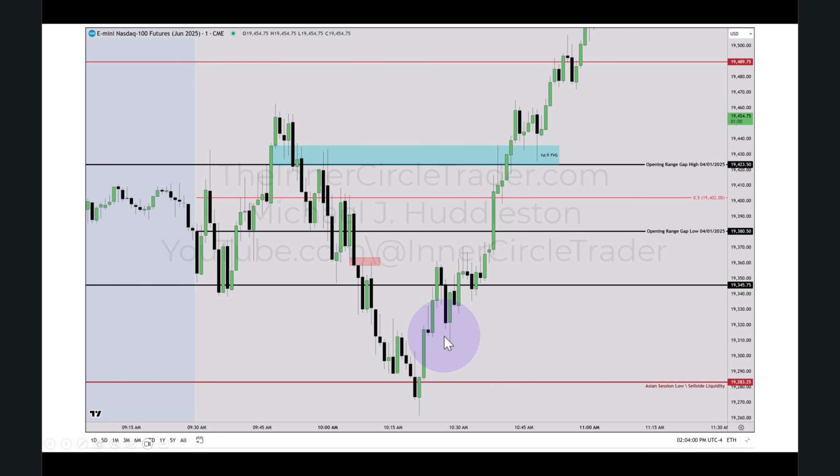But a rally from here and back up above that 19,345.75 level, that's the old daily low. That rally from here sends us up into the opening range gap again. Here's the low. This is the consequent encroachment level, and then the high of it. It trades to it and through it and comes right back down, touches what? The midpoint or consequent encroachment of the opening range gap. It is now favorable to go long there.